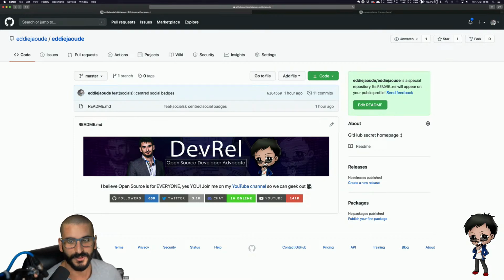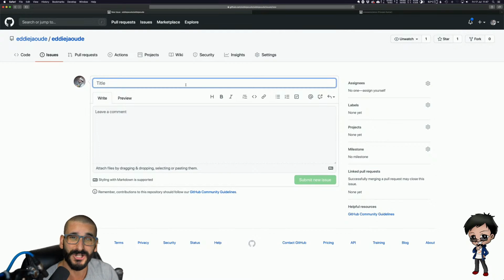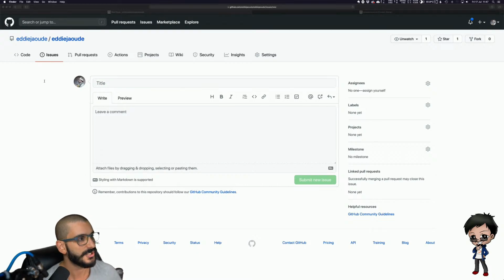Right, let's get started. What I want to do is add an animated GIF to this. I've created the animated GIF already. It's actually from one of my YouTube videos. I sped the YouTube video up and then I turned it into a GIF. I don't want to add a binary to this repo, because it makes the repo a lot heavier. So what I'm going to do is create an issue and drop the binary in there. I just really hope that it's not over the size limit. Let's have a look.